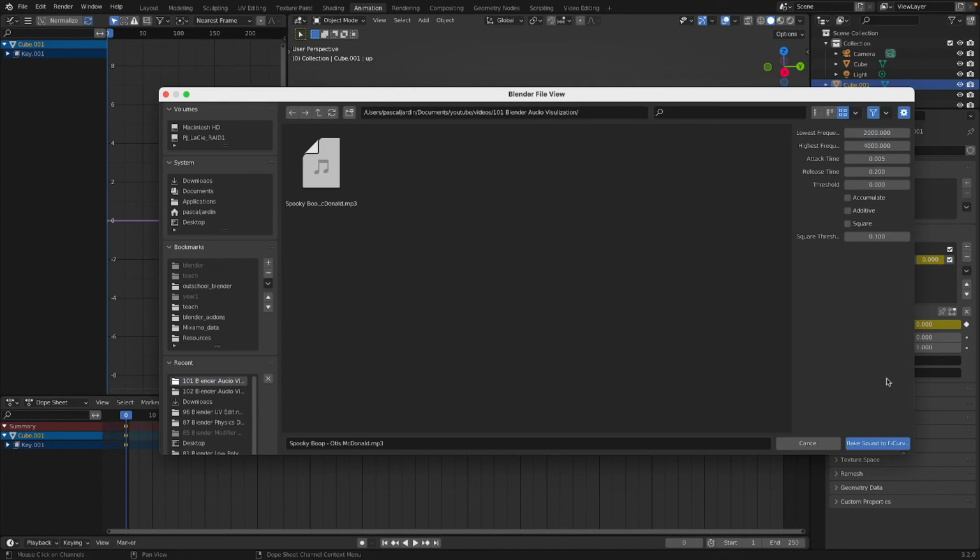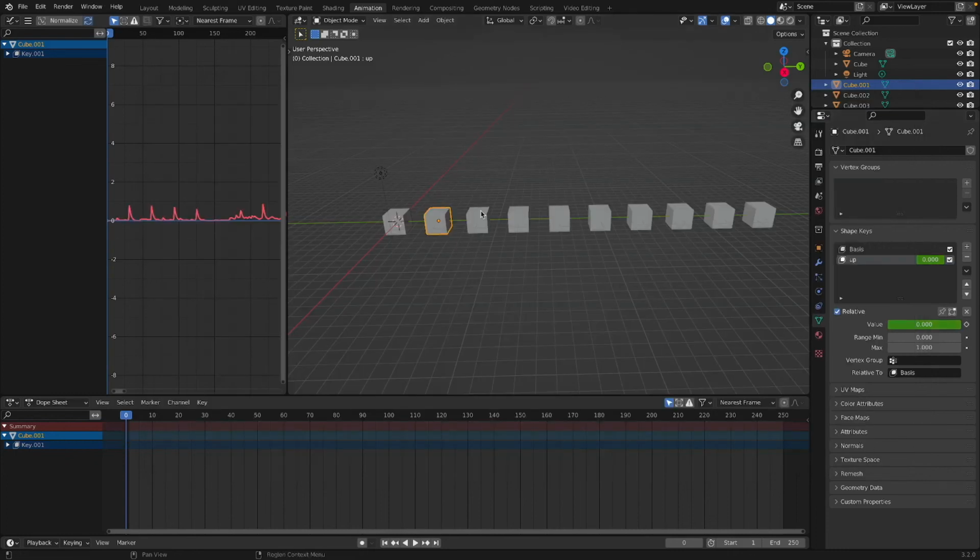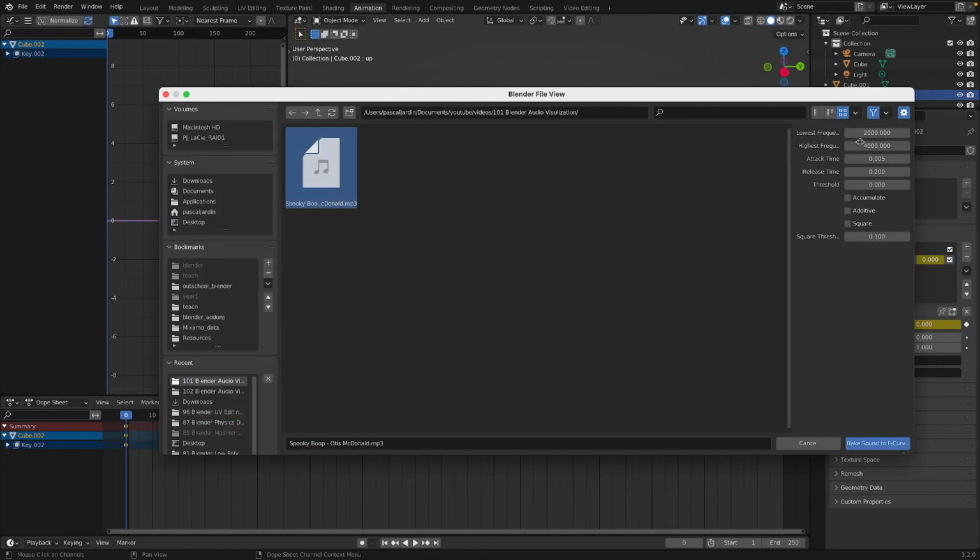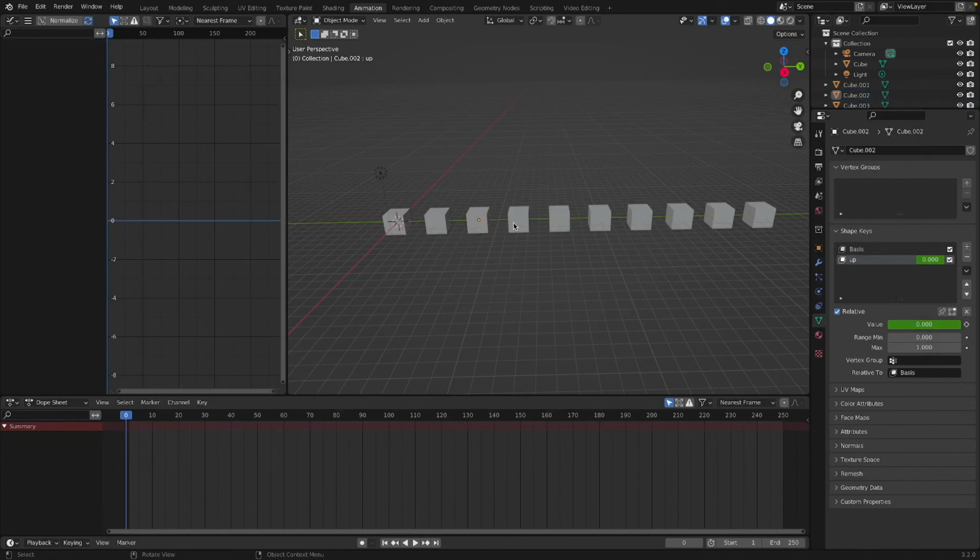So we don't have to calculate it ourselves, which is awesome. So okay, bake sound, go here, insert keyframe, menu icon, key, bake sound to F curve, that one selected, plus 2000, plus 2000. I'm just copying and pasting. I'm going to do it for every single one of these.